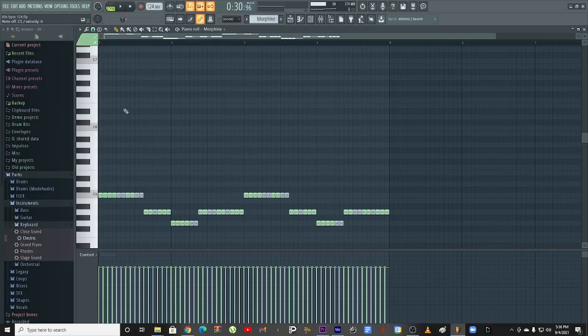The major key is like this. Here's C major. Here's an easy one, C major. All white notes. You cannot mess it up. So that's what we're gonna be using for this video. Listen to the main melody.